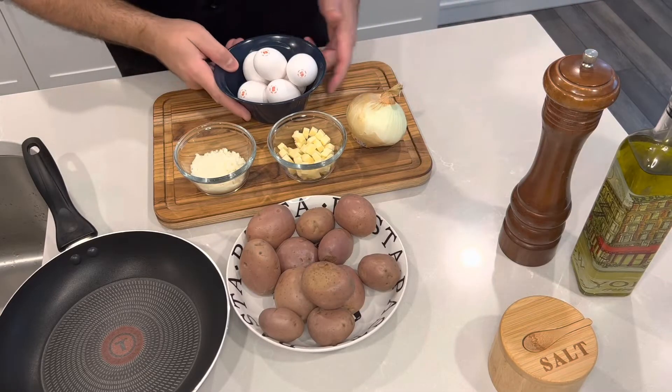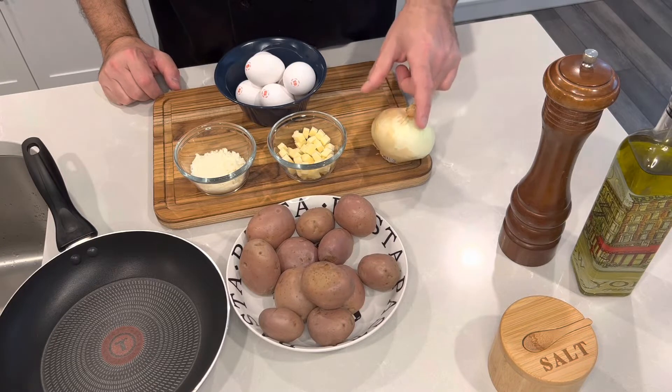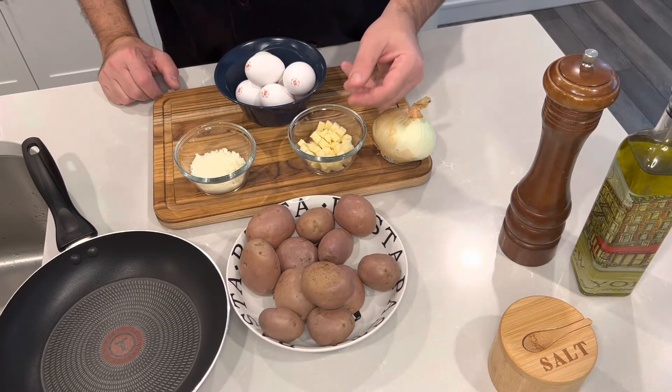This one is a simpler version — just potato and onion and some cheese, which is probably the most requested dish I get from friends and family to make, because everybody just seems to love this. It's really simple, but you got to have the right ingredients. So to make this frittata, I got six extra large eggs here, one onion — I won't use the whole thing, it's a sweet dahlia type onion — and about a quarter cup of cheddar cheese, cut into small quarter inch cubes.